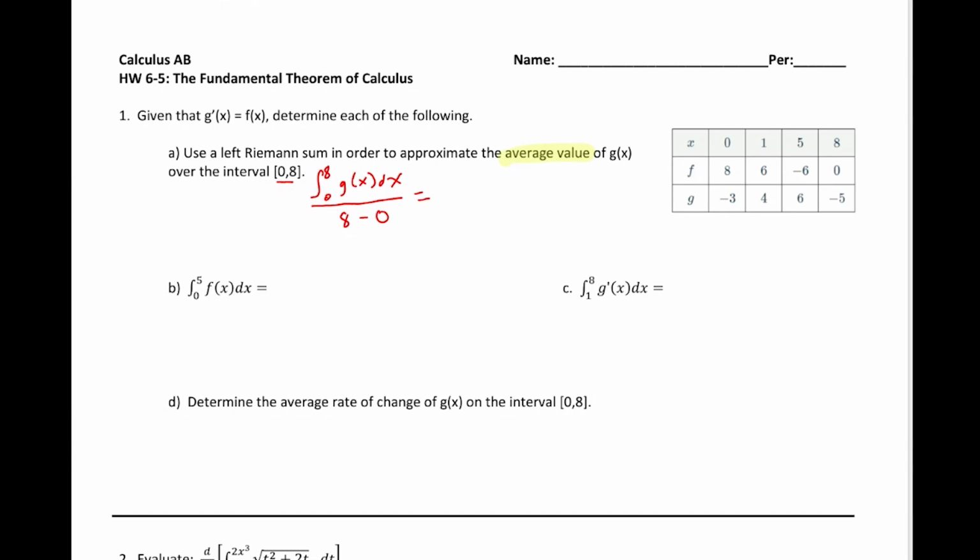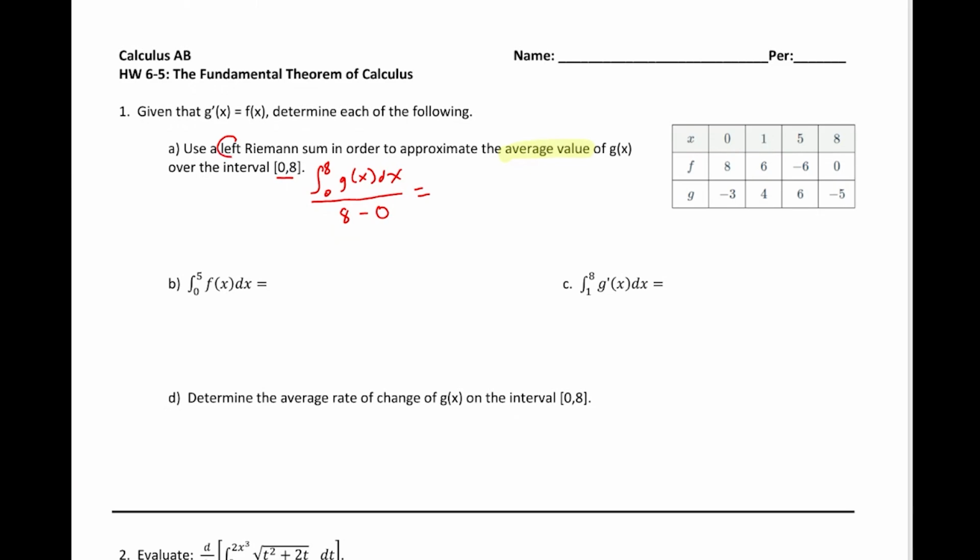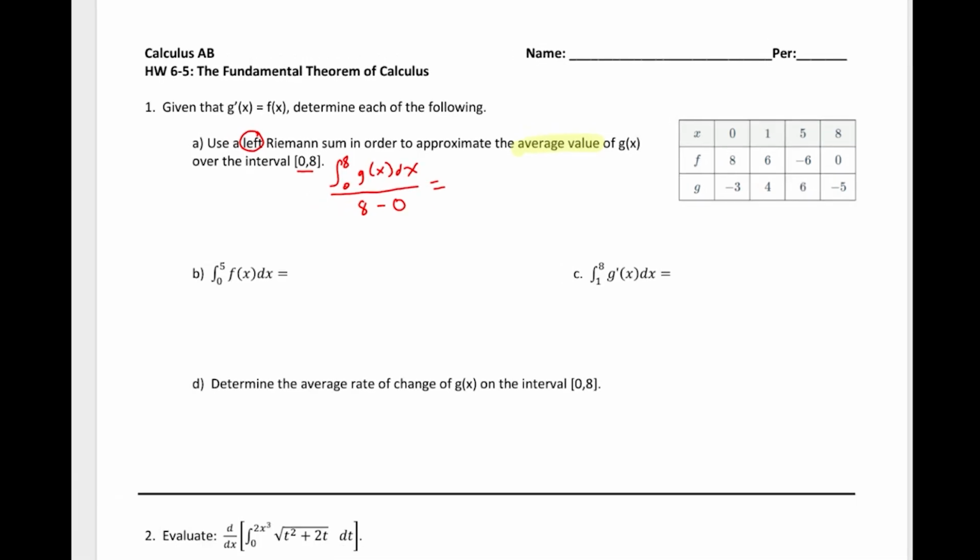Now, because we don't have any information about what g actually is, other than the values that are given in the table, that's why we're sort of stuck using this estimation to actually evaluate it. And there's a couple of different Riemann sums that we could use. This particular one is asking us to use the left Riemann sum. So we'll use the left-hand partition when determining what the height of each rectangle should be. So let's just start figuring out our intervals and all that for the Riemann sum.